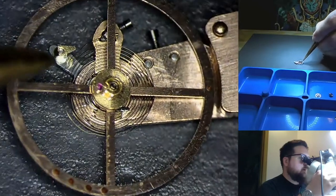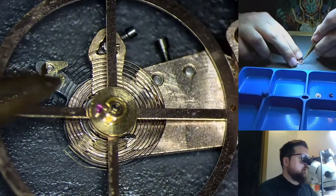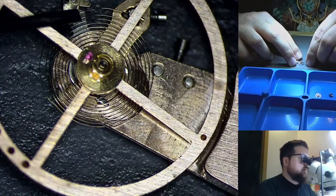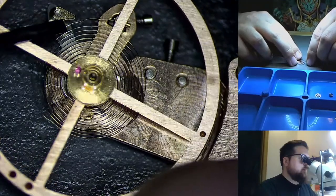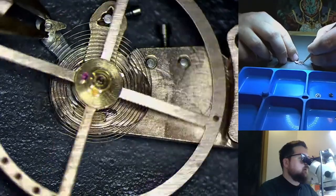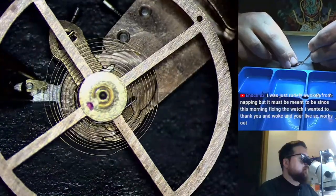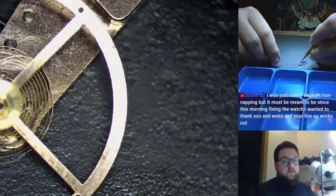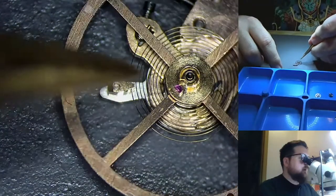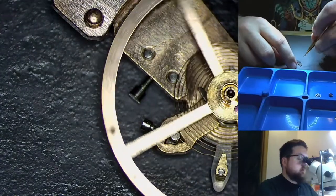A few things going on here. I got to zoom back in again. That's in place there. Most importantly, there we go. That regulating pins are very, very, very snug. Close that up. Oh, just knocked it completely off screen. So I closed it up there. So now the hairspring can't come out. So now I can tighten up the stud spring there for the balance. And this thing's ready to be installed.